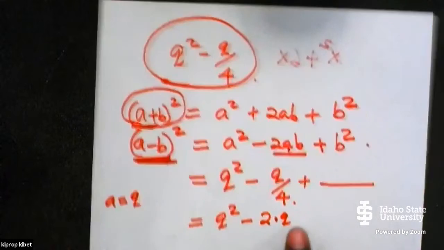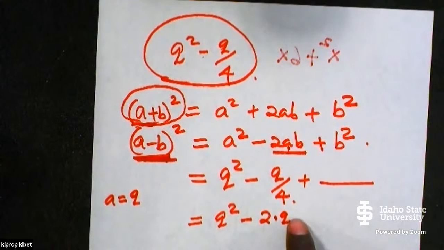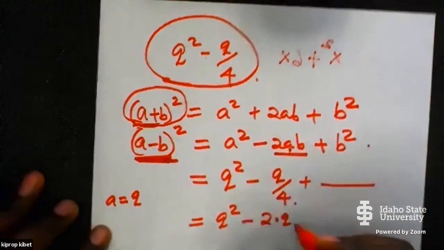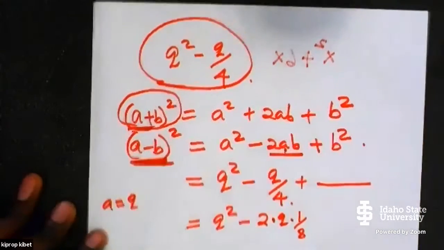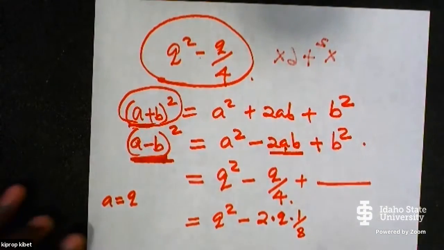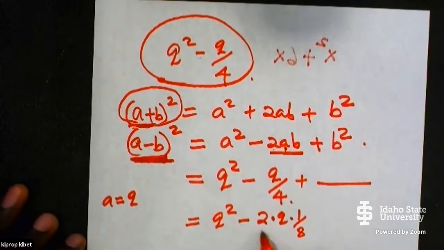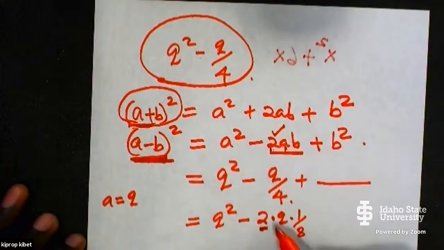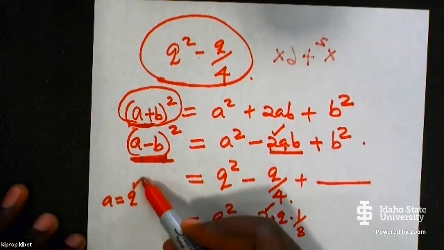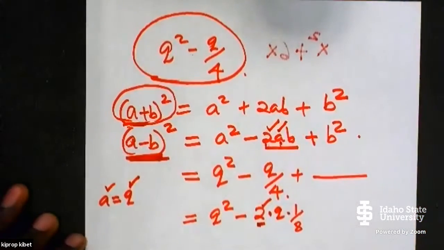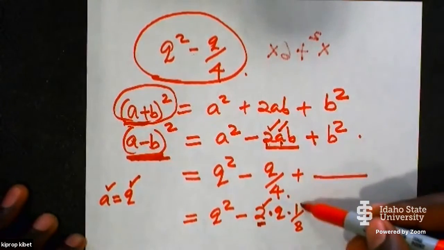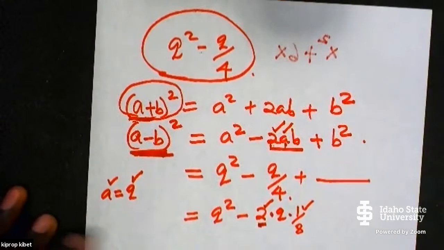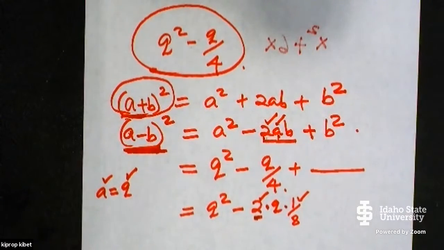Now, what will remain here, so that when we multiply there, we'll get 1 over 4 here? What will remain? So it is 1 over what? 8, right? So we have now 1 over 8. Okay? So that means we have the 2, which is this one, and this. We said the Q is A, which is this one. And now our B will be what? 1 over 8. Our B will be 1 over 8.